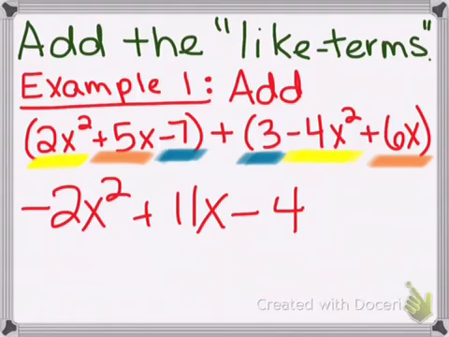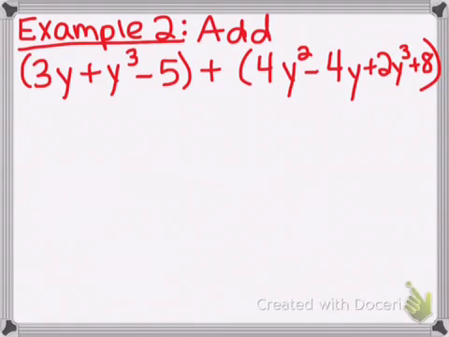Some people prefer to write the problems horizontally like we just did. And other people like to add the terms vertically, like we did with the elimination problems. And then they just add the terms all stacked up. Either way, you should get the same answer. So let's try one with a vertical look. So here we are with two polynomials. We want to add them together because we see the plus sign in between them. And we're going to try writing them vertically.